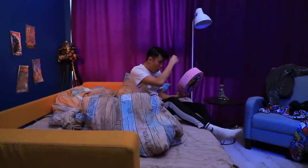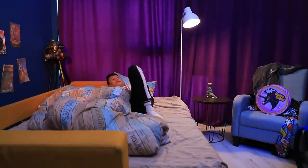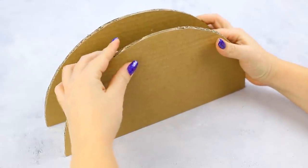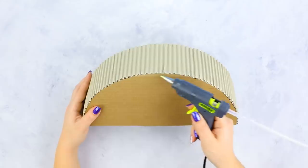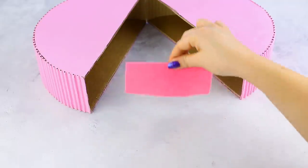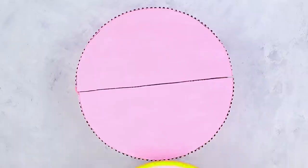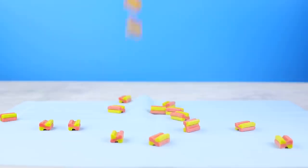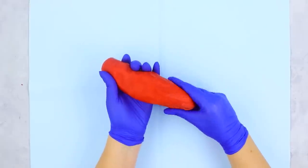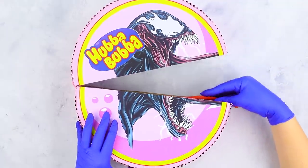Look at this unusual Venom flavored gum! I guess I'll take care of it tomorrow — it won't hurt me anyway! Cut a big circle out of cardboard. Divide it into two parts and connect them with corrugated cardboard. Hot glue them to fasten. Color the box with pink acrylic paint and make another half the same way. Join the halves with a pink felt flap. Cut the side and bend a hole for the gum. Attach a printed Venom Hubba Bubba label to the box. Slightly heat up a lot of pieces of gum and join them together. Add red food coloring to the gum and shape a long tongue. Coil the tongue and put it into the box so the end of the tongue matches up with Venom's tongue in the picture.